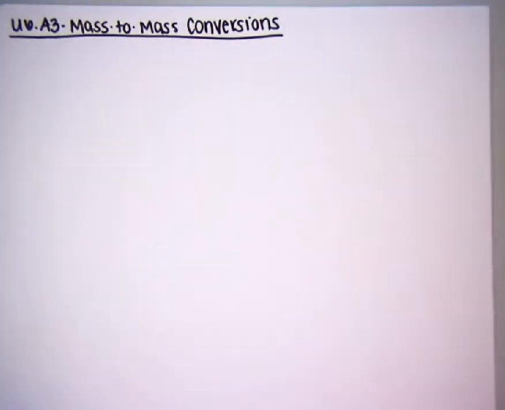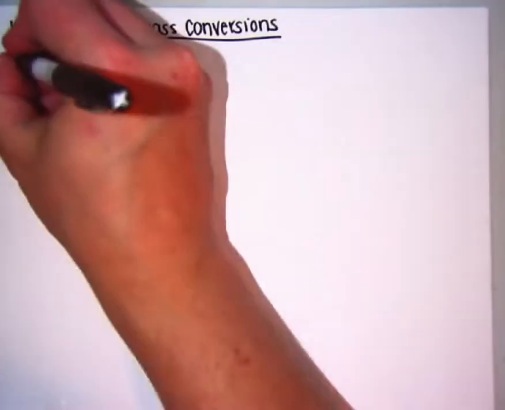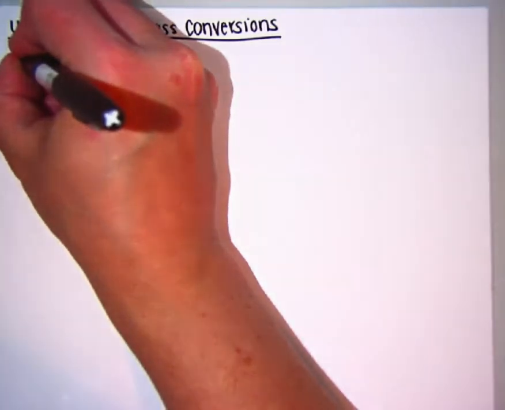Think of stoichiometry kind of like cooking. If you want to make 12 sandwiches and each sandwich has 2 pieces of bread, you can figure out how much bread you would need. Same thing with stoichiometry. If I need 12 grams of a product, how much of each reactant would I need? So first we're going to start by talking about mole ratios.